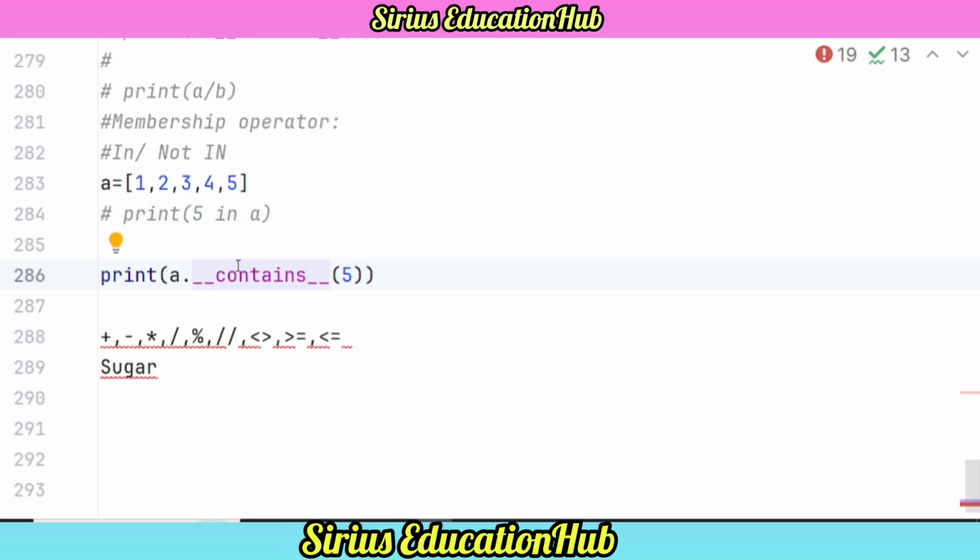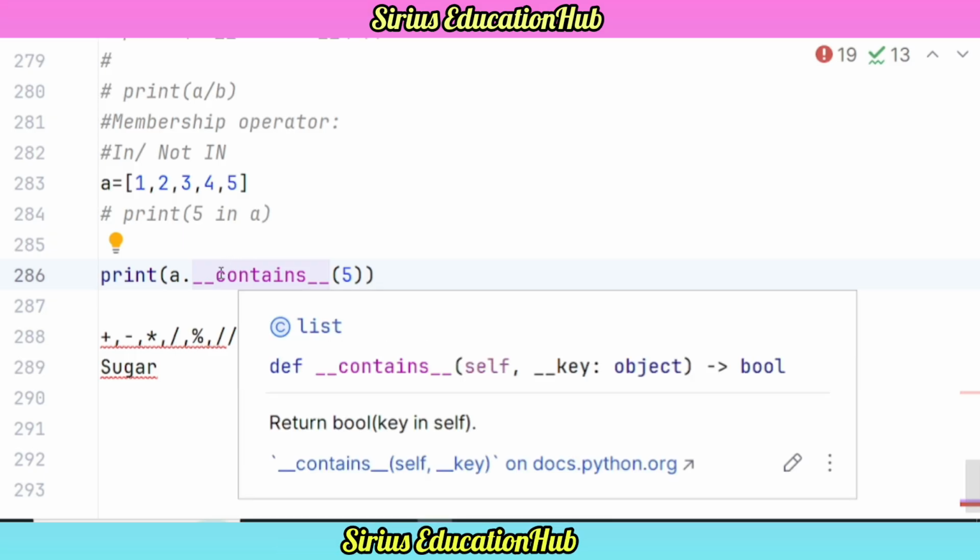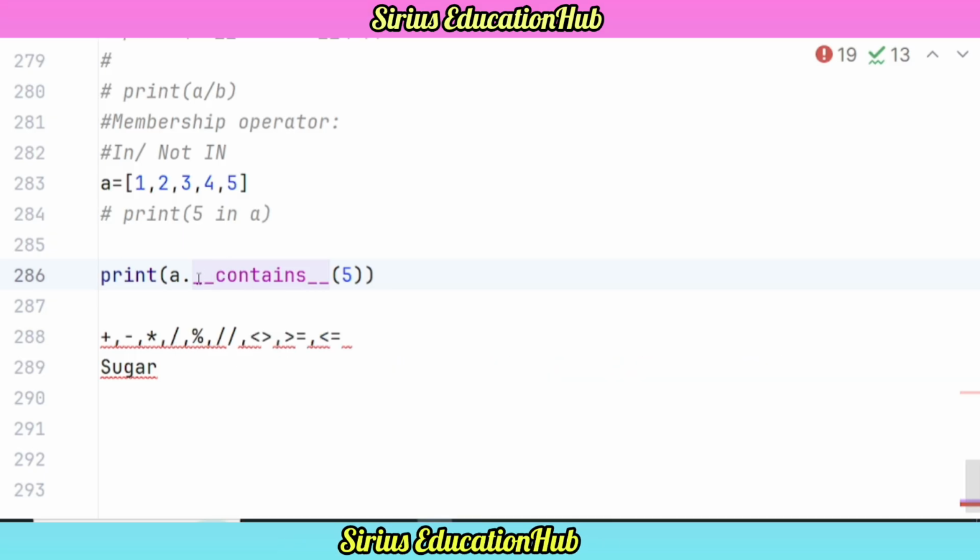This is the beauty of Python: you are not required to use these long, complex things. Just use in, and it will do the same function. So these things sweeten or add sugar to my program.